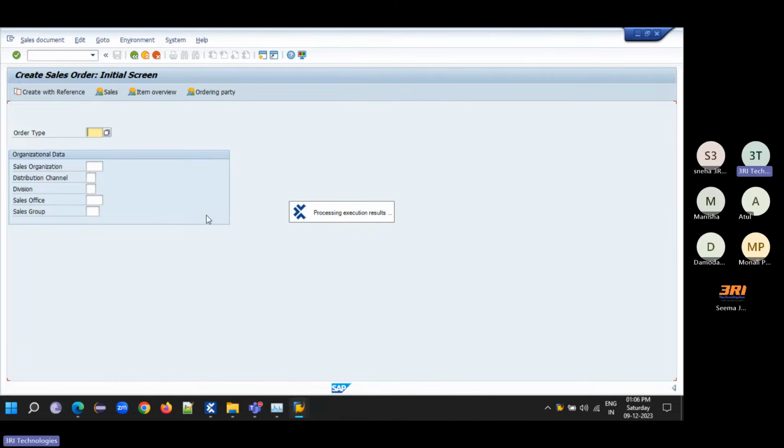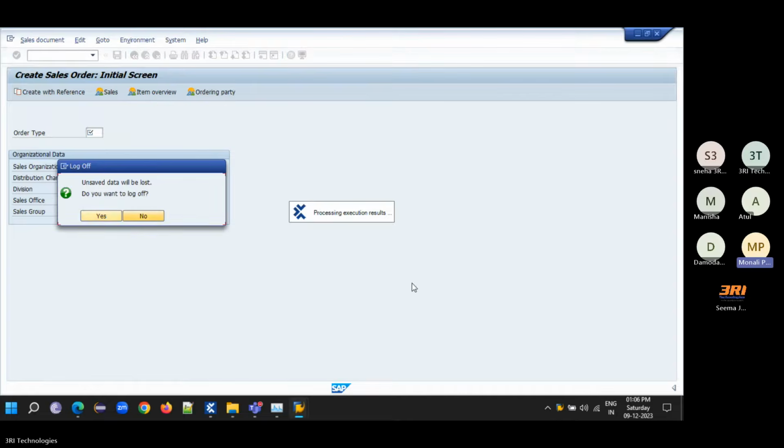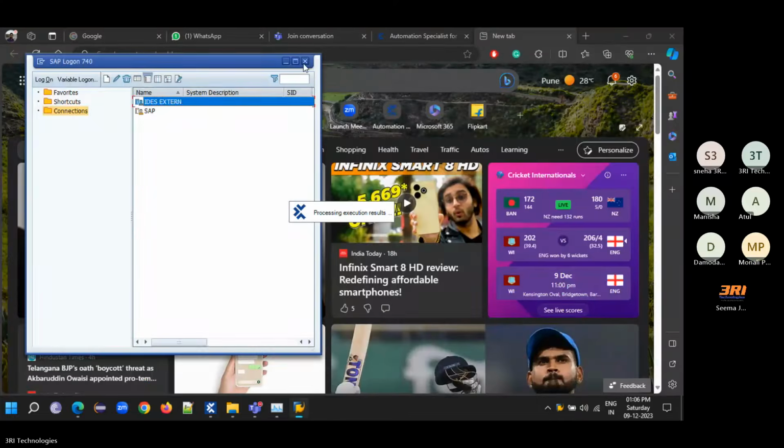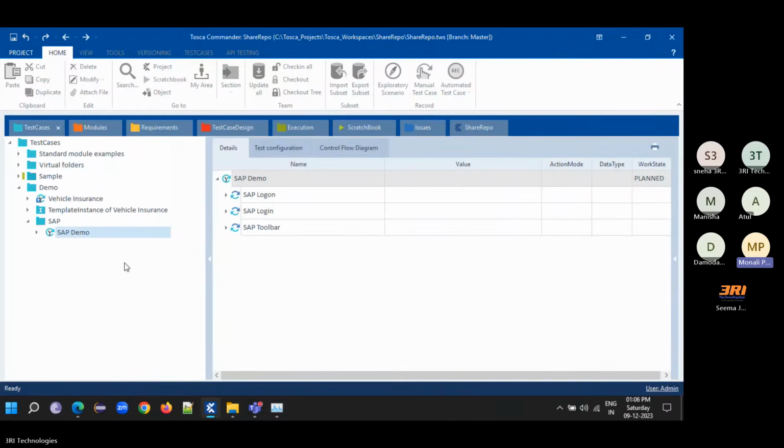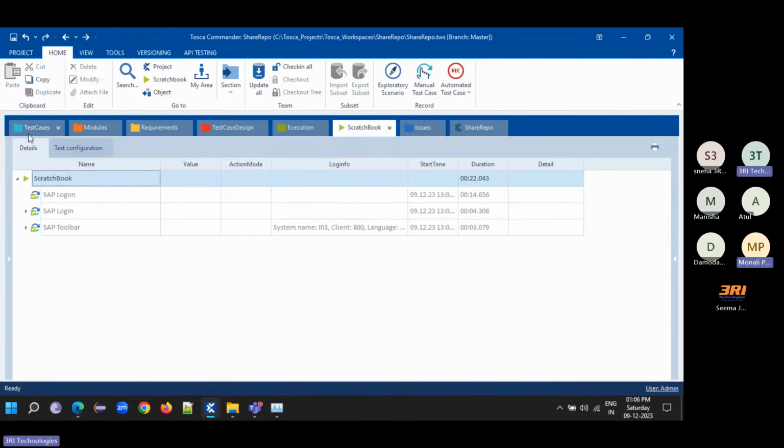Okay, any questions up till now? Yeah, one question. As you said, we can create multiple test cases. How do we link the first test case with the second if you want it in flow? Sorry, I didn't get you. Like we'll have 5 test cases, but I want to interconnect the first test case with the second. I mean, after the first is executed, immediately the second test case should be linked with it.